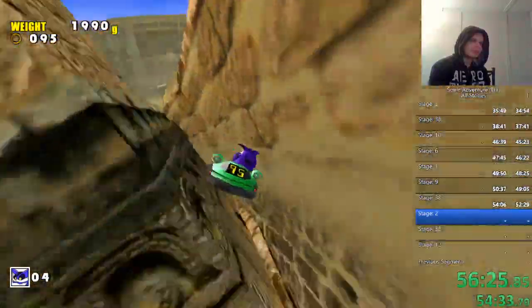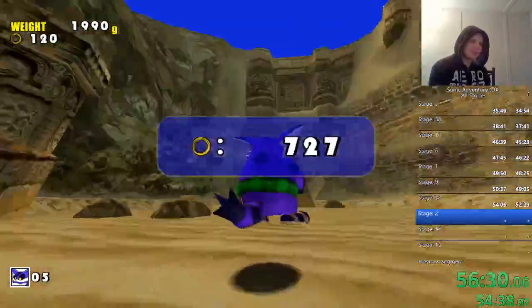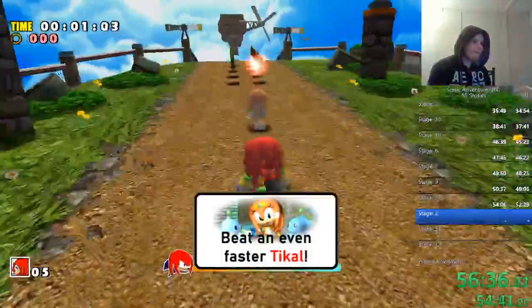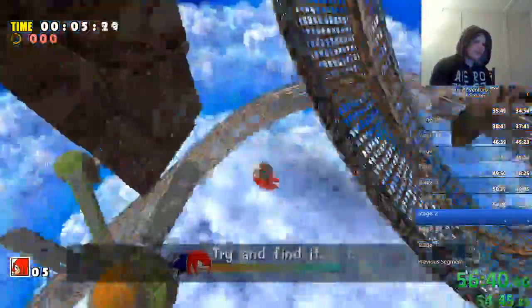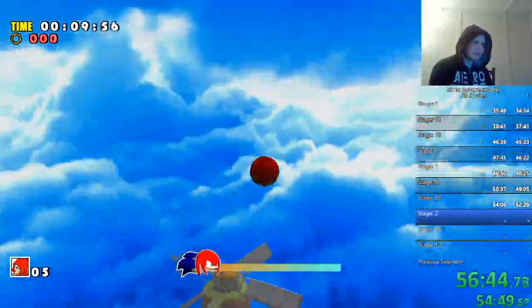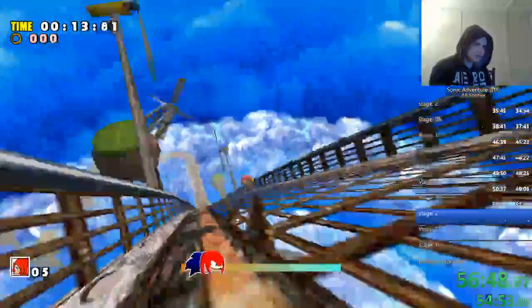Oh my god. Okay, that could have been bad, because if I would have glitched through the wall, then I would have actually fallen to my death. Oh my god. Okay, well, that shouldn't matter because as far as I know, there aren't any enemies, or at least none that are a threat to me in this stage.